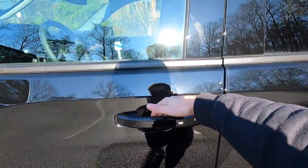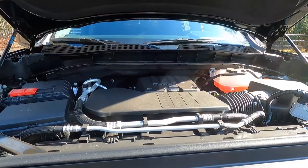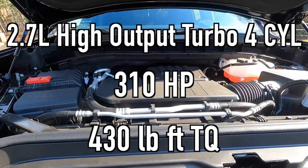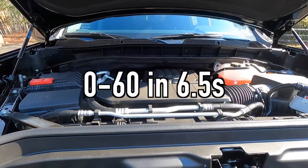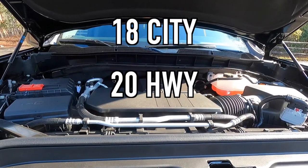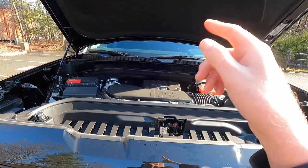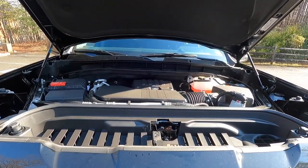Let's move into performance. Popping open that hood reveals the standard engine for the Elevation: a 2.7-liter high output turbo four-cylinder that makes 310 horsepower and 430 pound-feet of torque. It is mated to an eight-speed automatic transmission for a zero-to-60 time of six and a half seconds. If you're wondering about fuel economy, you can achieve 18 MPG city, 20 MPG highway, for 19 MPG combined. This motor is actually very peppy — do not sleep on it. The turbo noises are very cool, which I'll show you on the driving portion of the review.